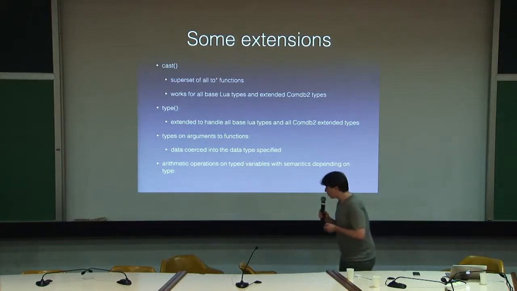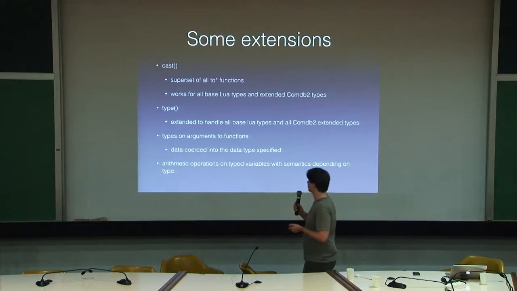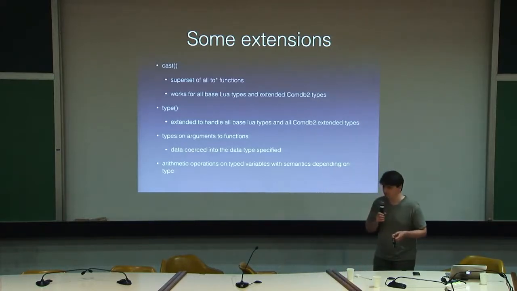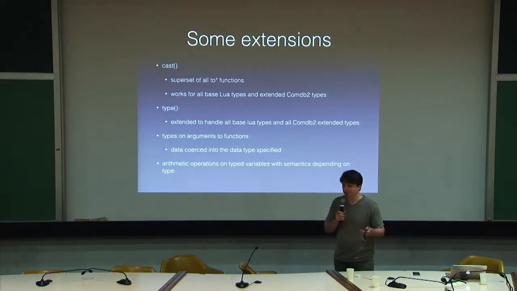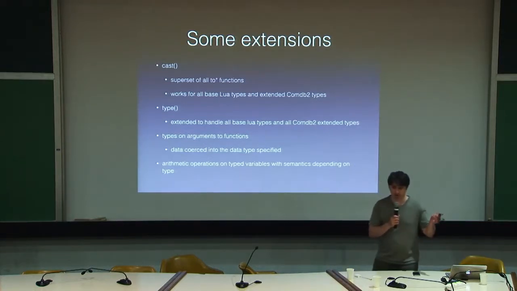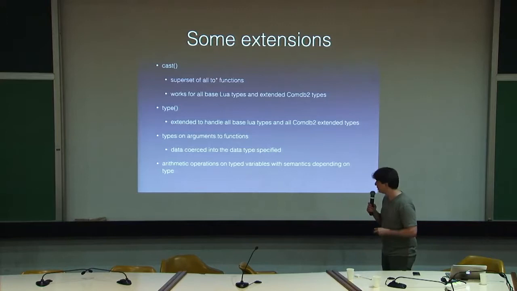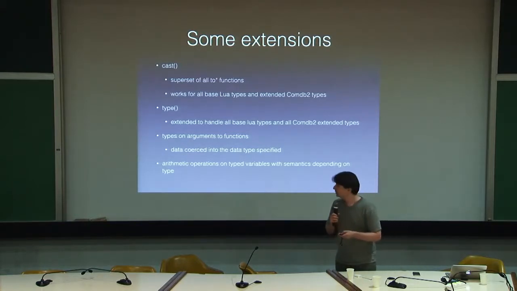We put in the arguments on input functions. Obviously, I showed you an example of that. So basically, every function you write can have the input arguments strongly typed with type coercion happening at time of function invocation. And we extended the arithmetic operators to let you handle whatever rich data types you have.